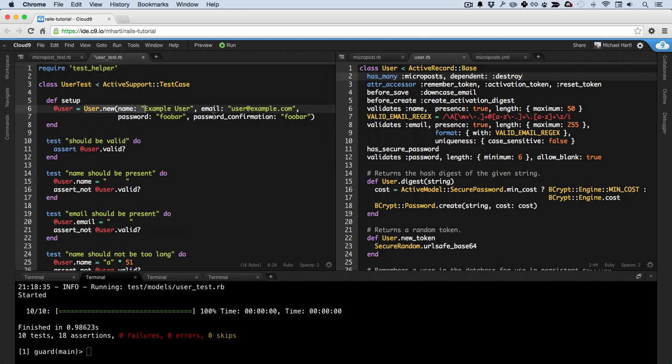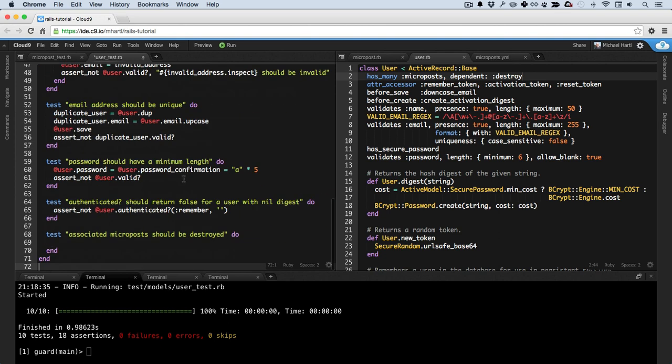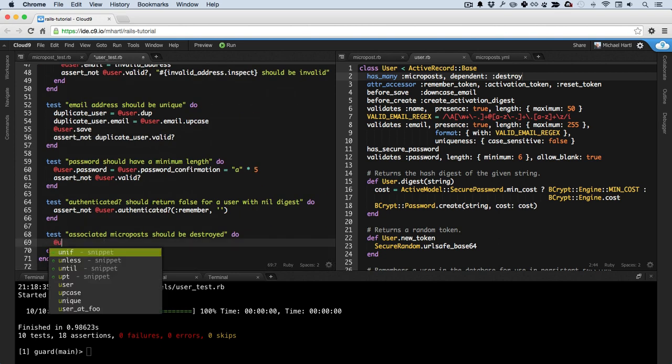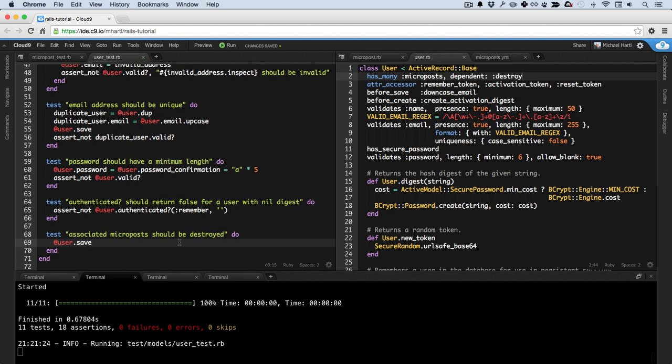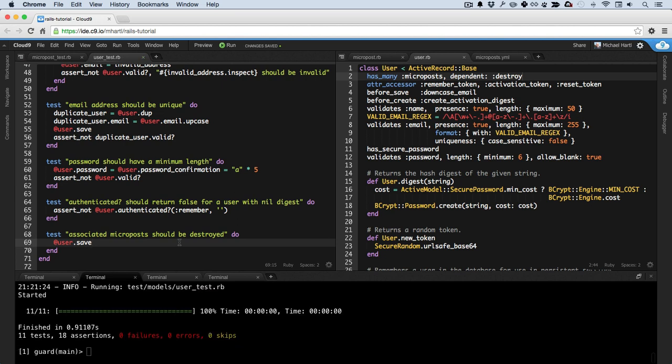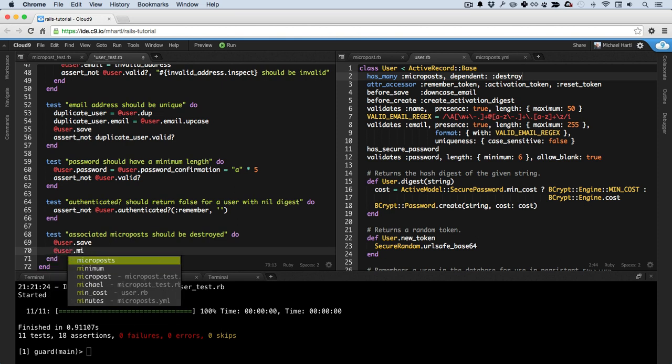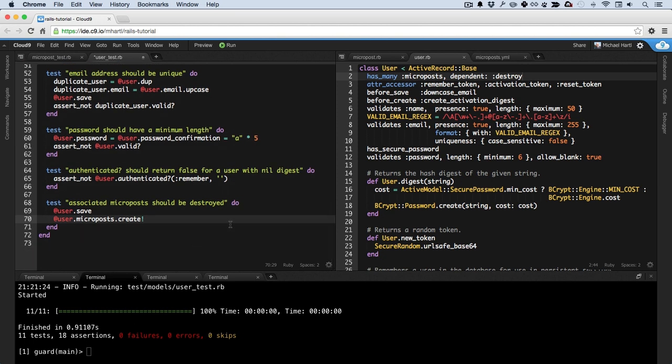And remember, this is just created in memory, so first we need to save it to the database. Then we can create an associated micropost and destroy the user and make sure that that changes the micropost count by 1. So let's do that. We can create this through the association. And I'd like to use create bang in this context just to raise an error in case anything goes wrong.